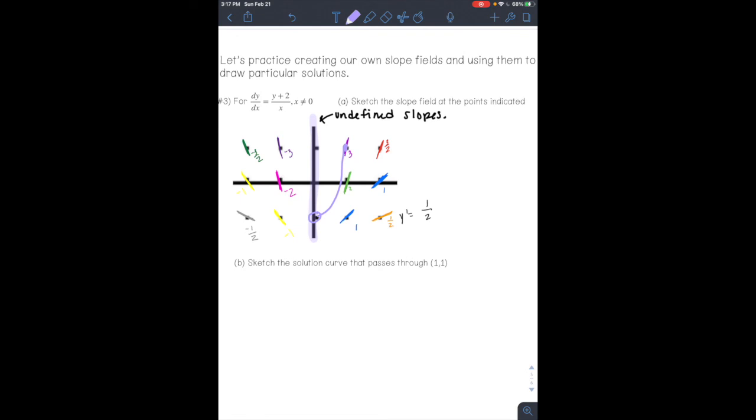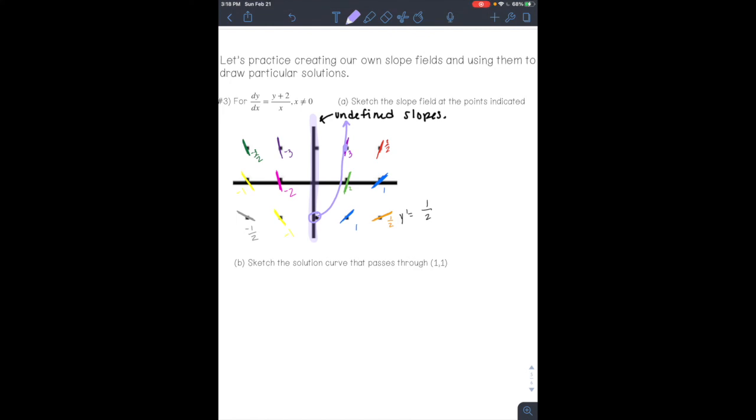Okay, so when I'm drawing my solution curve here, I went out kind of through that slope of 3. I'm getting less slope as I go, less steep as I go down. And then I hit that vertical asymptote where it's undefined slopes, and I'm actually just going to stop my curve when I hit that. Because we don't know what's happening there, so we can't make that jump to the other side of the graph. And then we're just going kind of out and steeper as we go up.